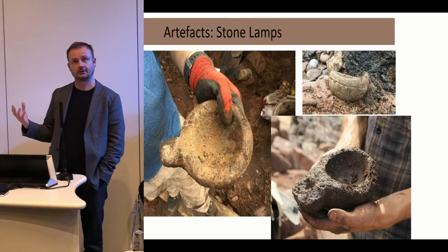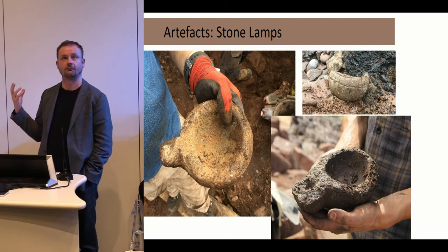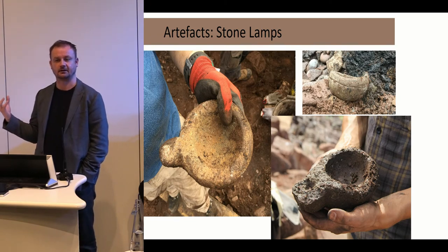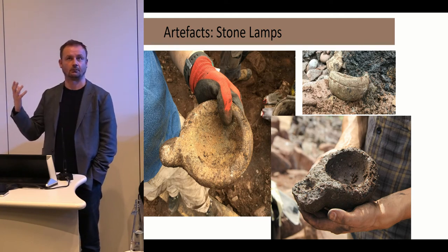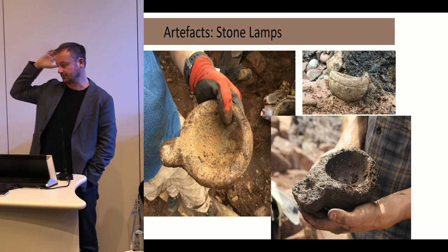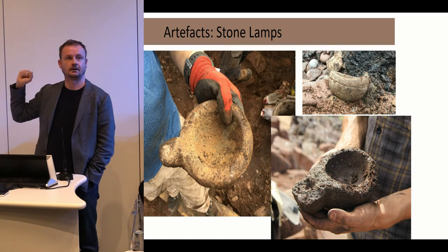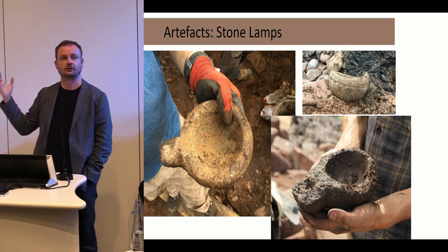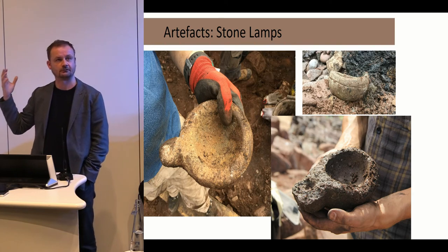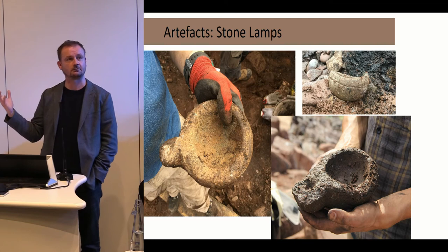The big thing for archaeology, though, I think, is that we should have a snapshot of domestic activity probably between the 3rd and 2nd century BC. And this for me is the big thing, and this is what we're working on at the moment. Roland was on site, he found these lamps. Graham kept me up to date with the finds when I was away, and I got bored after a while because he kept on saying I found another stone lamp. Generally, if you're digging on these sites, finding one stone lamp is amazing. Finding 15 of them is quite exceptional.